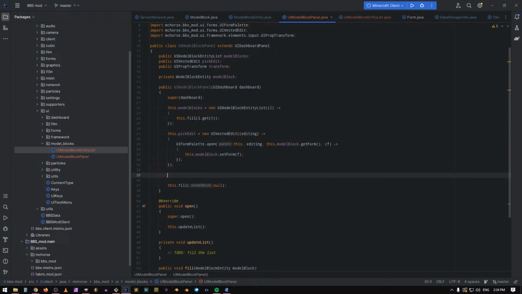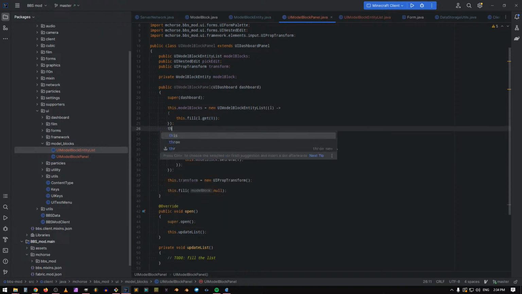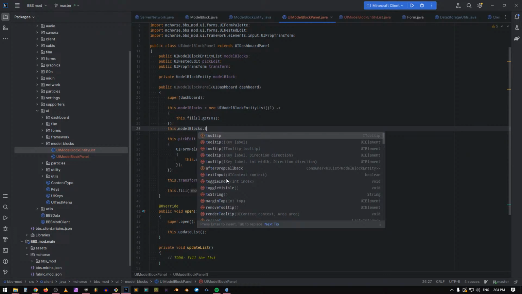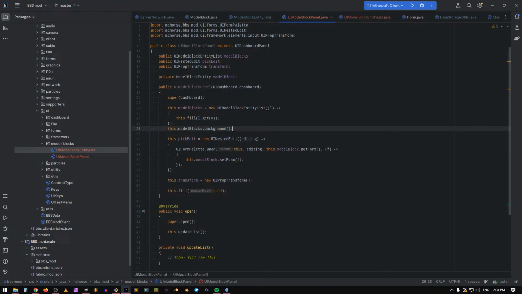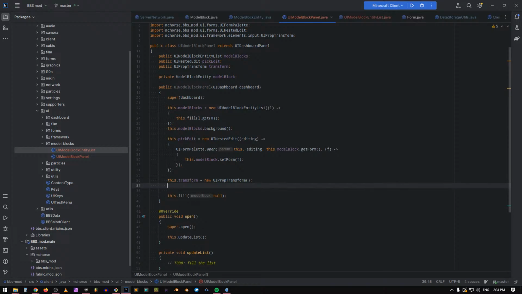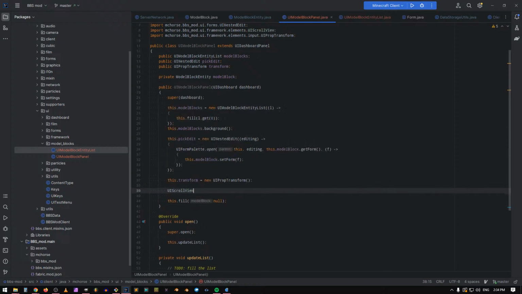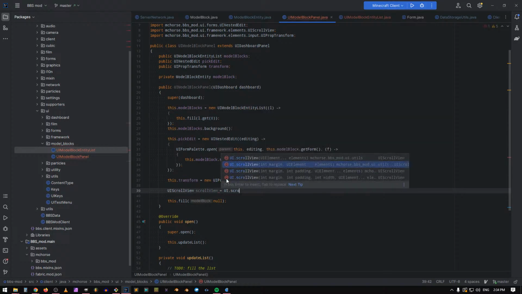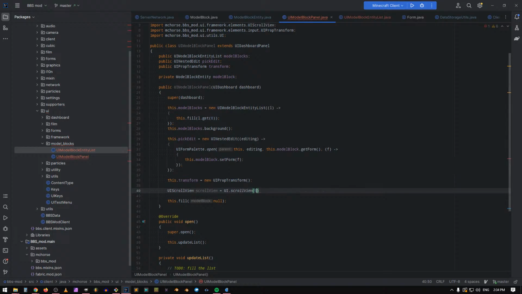That's about right. And finally, for the transform, wait, what's transform callback? I don't need this, I just like this. Now I need to make it so that's the GUI. There'll be background for the list, and I will have a UI scroll view. Margin padding, so 5, 10.